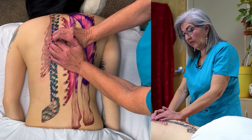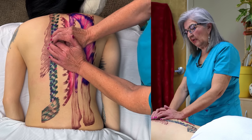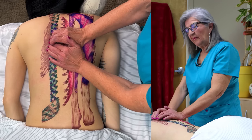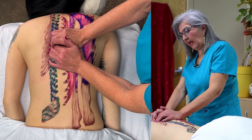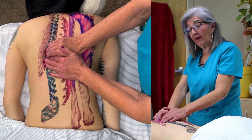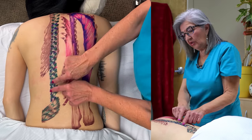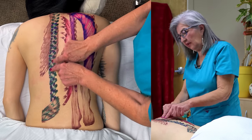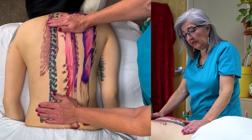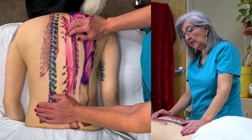You don't want to go any higher than a six, because then the nervous system starts kicking in and protecting itself if you inflict too much pain. The beauty is that you want the muscles to relax, and relaxation begins from the nervous system. So your client needs to be relaxed. Treat each muscle individually, very specific. This is very specific work, and you can get to them if you work very detailed.